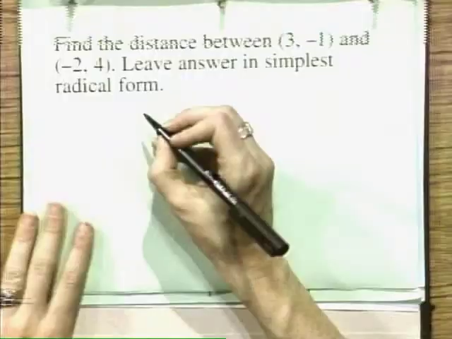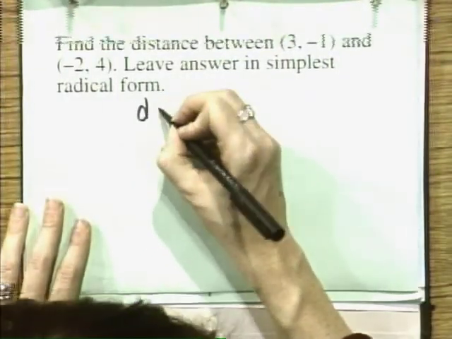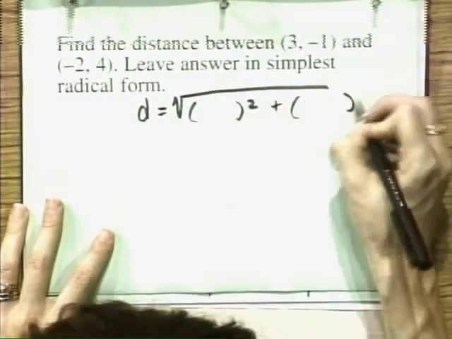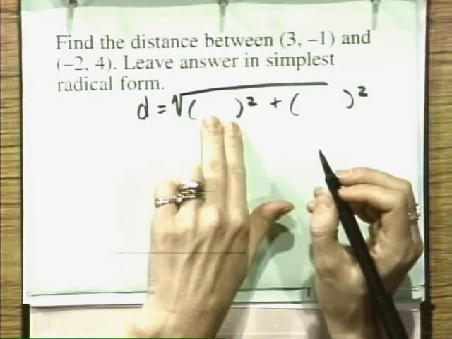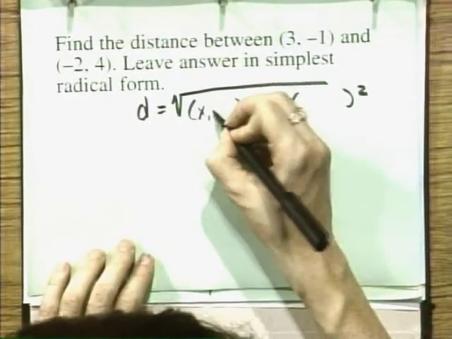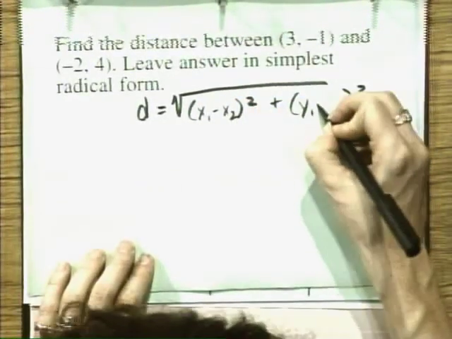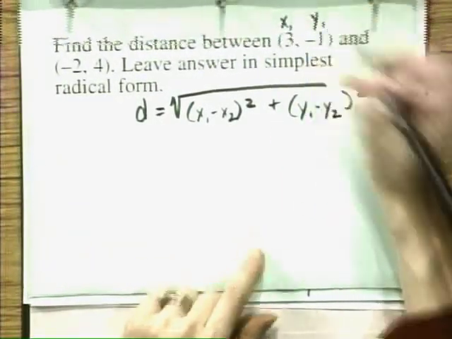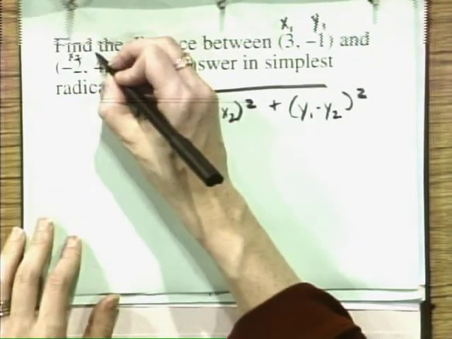Okay, may I use the formula? Think: change an x, square it, change a y, square it, take the square root. Okay, you want me to use the formula? Sure. Well, we always write our formula at the beginning. D, our distance, is, remember, something squared plus something squared. And what are we going to be doing? Subtracting x's, subtracting y's. So we'll do x minus x, y minus y. Now let's start to plug in. Here's my x1, my y1. Here's my x2, my y2.